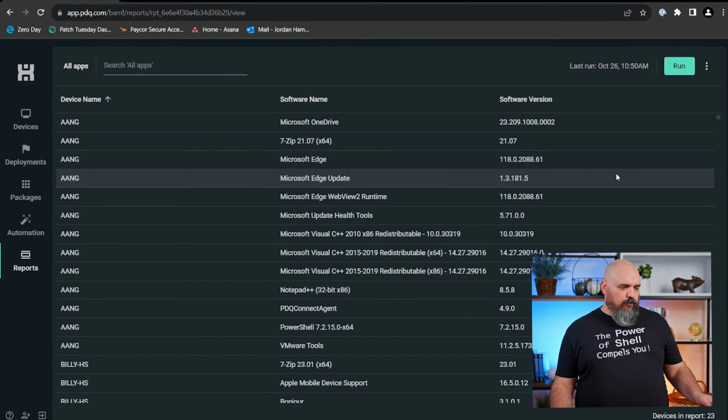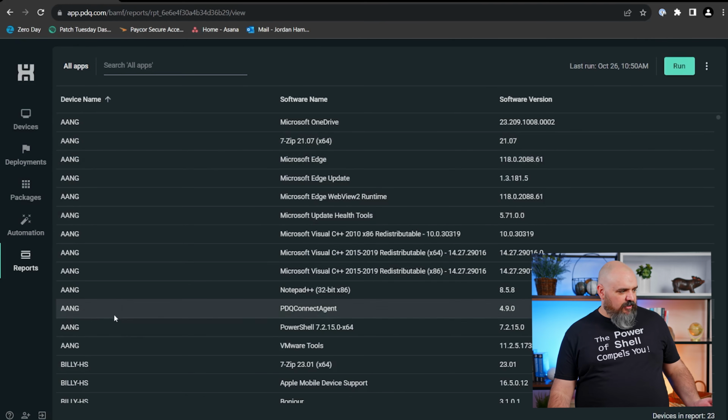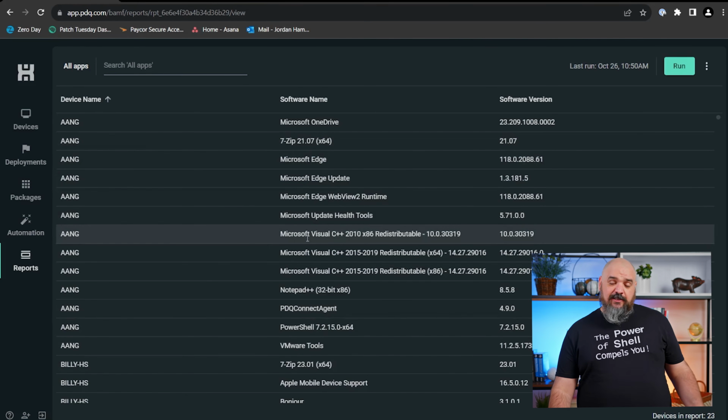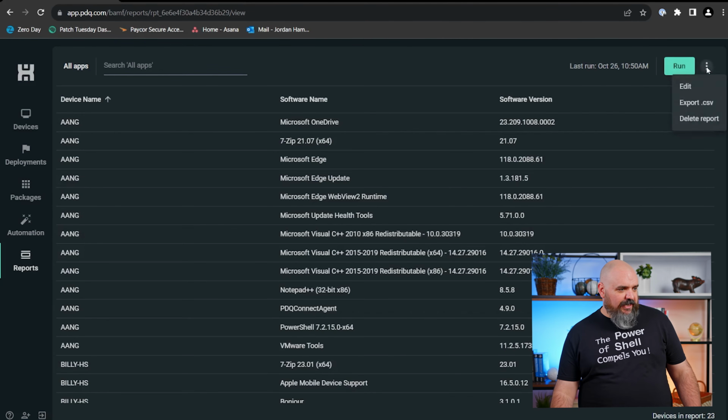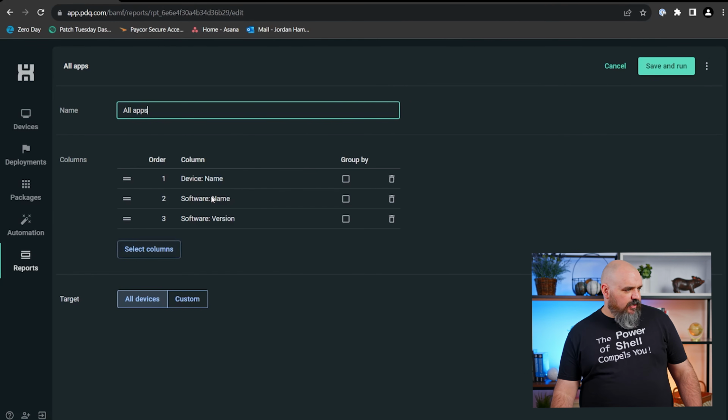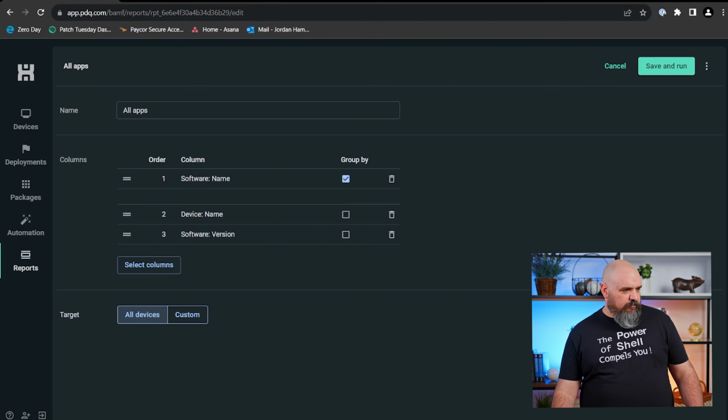It's going to come up, and you'll see that by default it's not what we're looking for, but I'm going to show you a quick adjustment where you can get closer. Here it's going to list the computer name every time and all the software installed for it. That's a fun list, not really actionable. So I'm going to come back in and click edit. And this time we are going to group by software name. That's the only change, just that one checkbox. Save here.